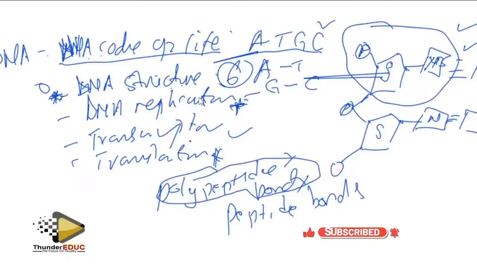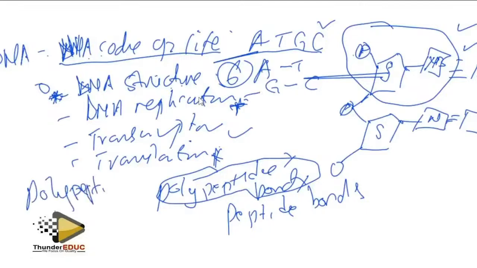And then I'm going to show you another mistake where students call a polypeptide chain a protein. It is only a polypeptide chain if it is less than 50 amino acids. 50 and above amino acids, we call them protein. It's only a protein when it's 50 amino acids and above. I hope you are getting it right.